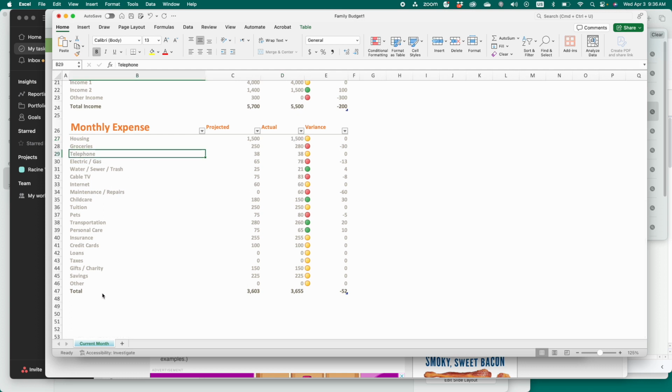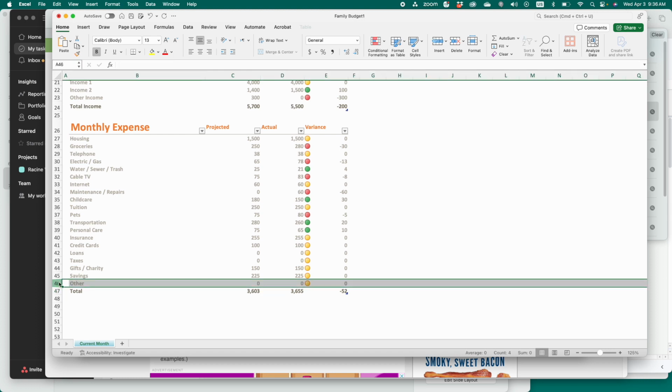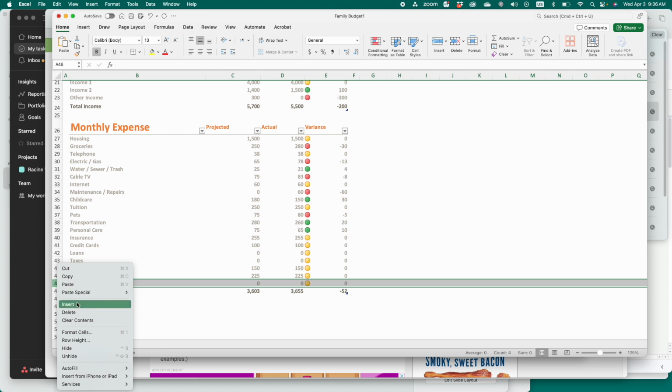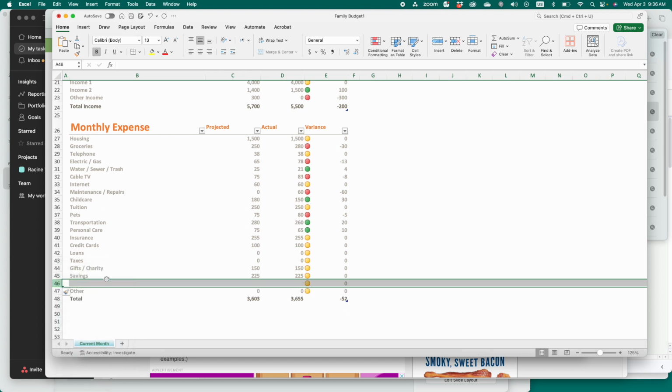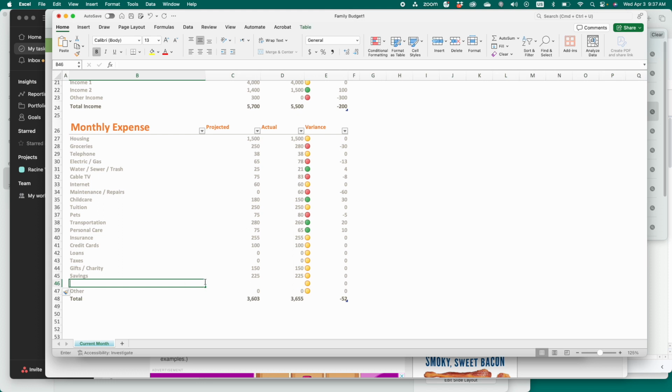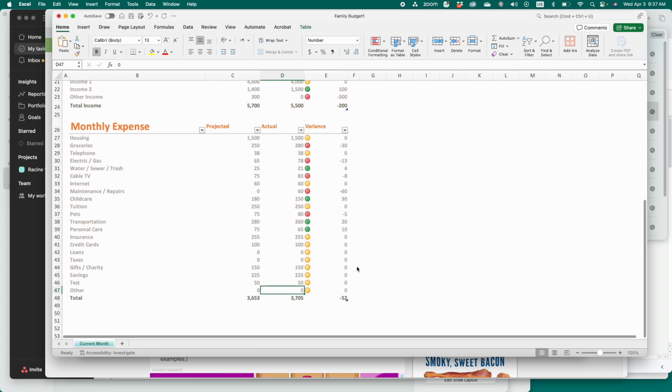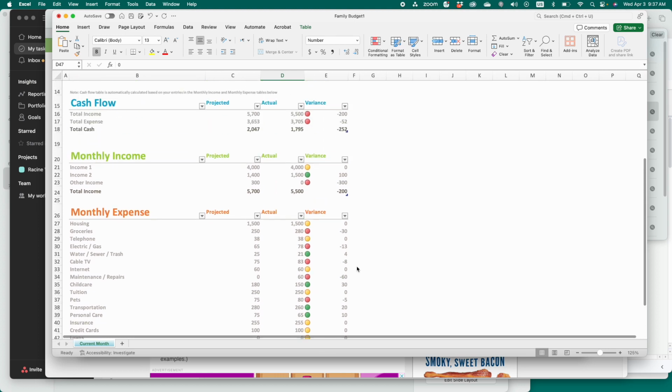You can add new ones. Let me show you how you would add a new one if you wanted to. This automatically totals it up, so to not mess up the equations, if you wanted to add other categories, you would select one of the rows. I would choose the bottom one, and click Insert, and it will insert one above it. I think it should automatically repopulate this equation. Let's check. And yes, it did. So it added to the equation. There you go, you can add that too.